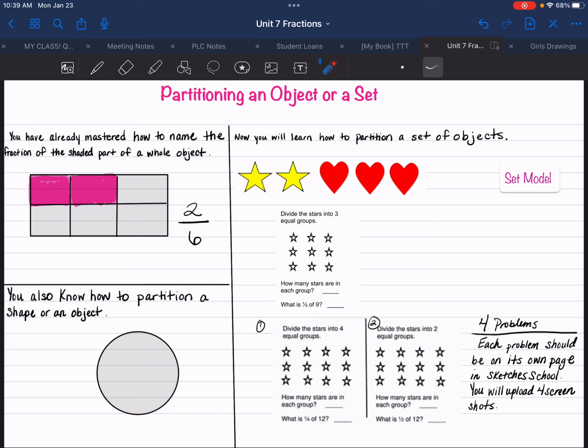Now, what if I wanted you to partition the pizza equally among eight friends? Or what if I said, I want to share my pizza with 7 friends? So you would include me plus 7 friends. How many pieces do you need? 8, because 1 for me and 7 for friends. So let's go ahead and cut this pizza into 8 equal parts.